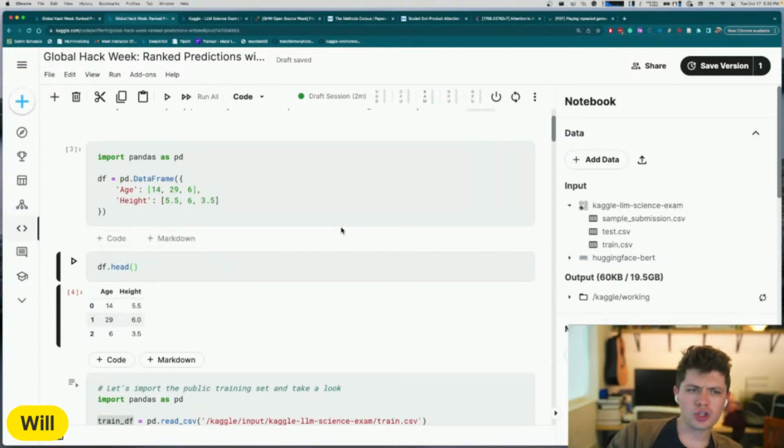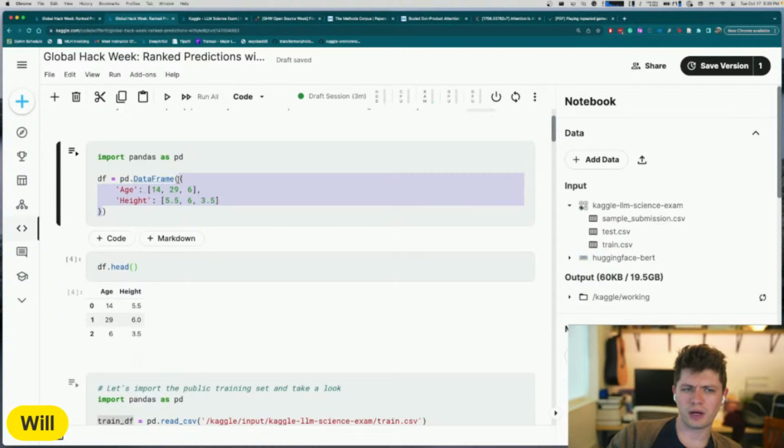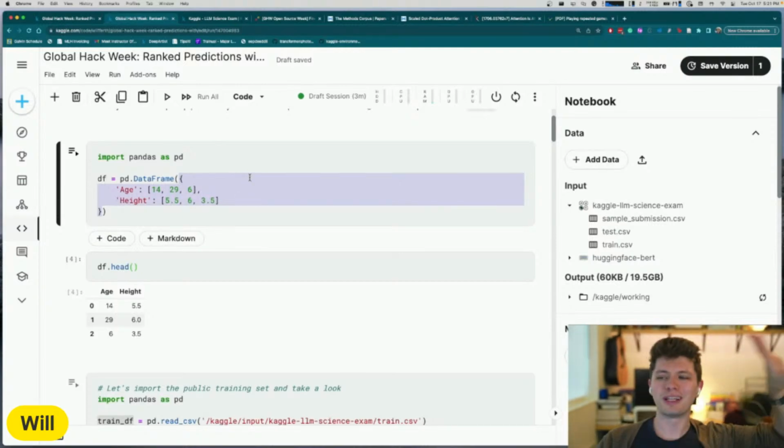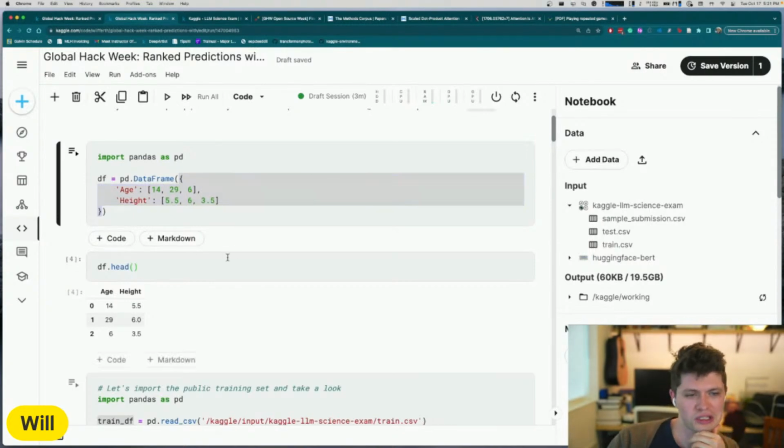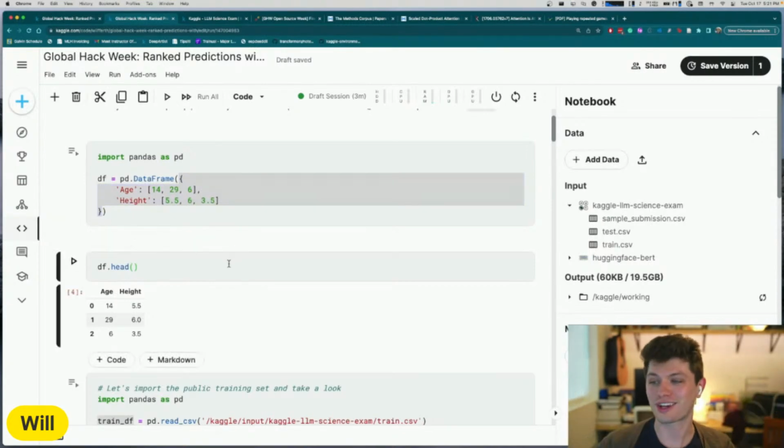Yeah, so a dictionary in Python is more or less the same thing as a JSON object in JavaScript. Once you turn it into a data frame, it specifically has a lot of functionality around it that lets you manipulate the data really easily. So a data frame is a little bit less like a JSON object. But I mean, certainly they're all collections of data, so they have some similarities.